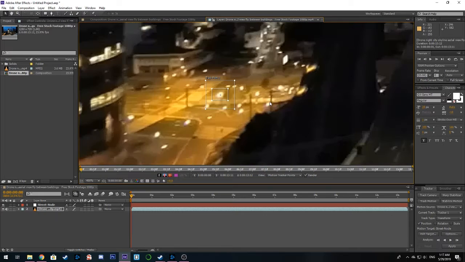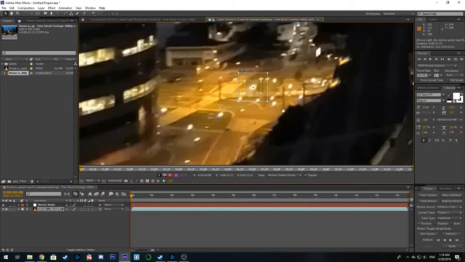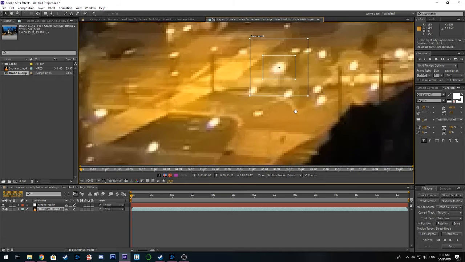So we're going to try and track this light here as our tracking point. Okay, so we're just going to make this little rectangle, and it will search for these lights in that area. Okay, so now you can keep quite zoomed in, and then you can just say analyze forward here at the bottom.